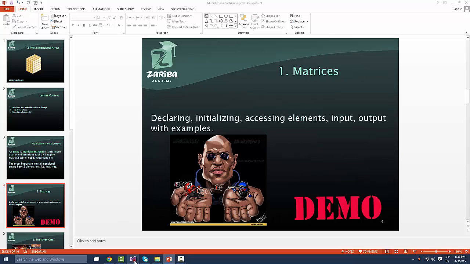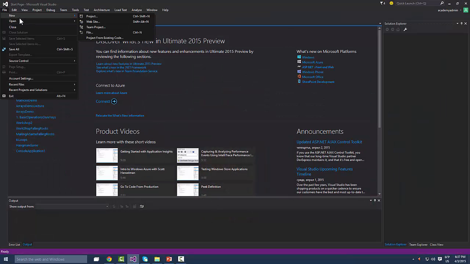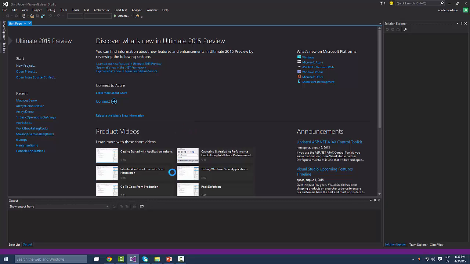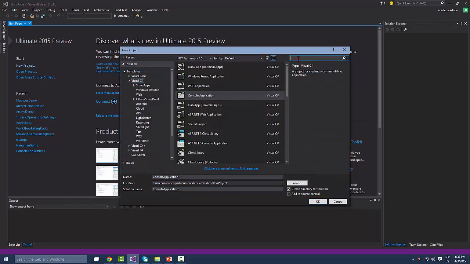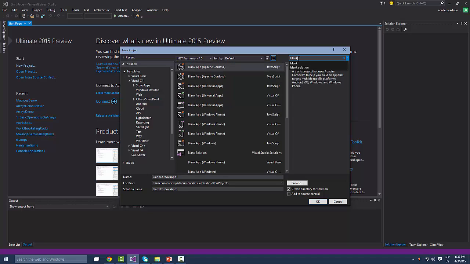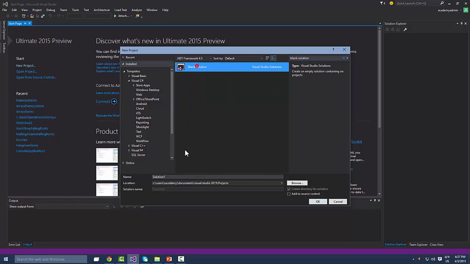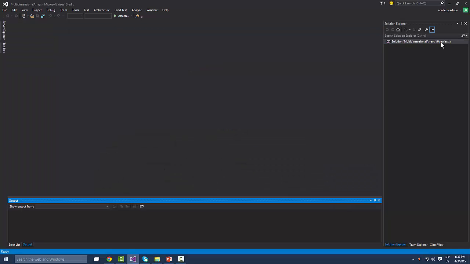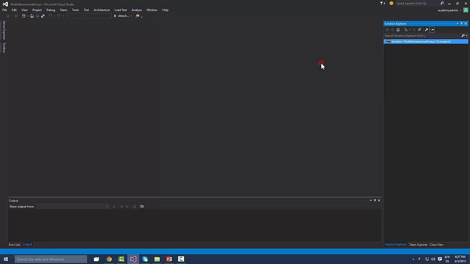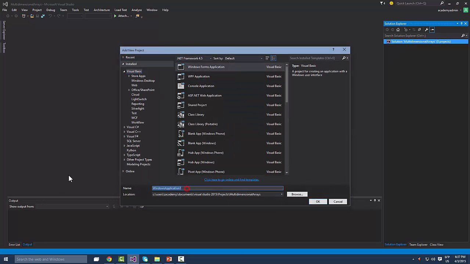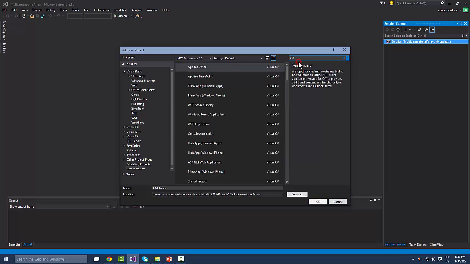Okay, right, so matrices. Let me open up my Visual Studio, and let's create a new project. A blank solution, multi-dimensional arrays. Okay, let's create the first one: matrices, and I need a C# project for that.